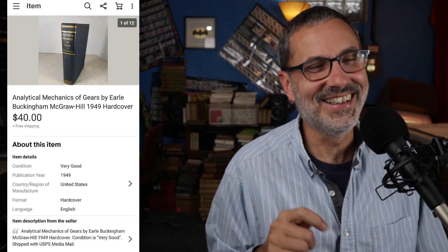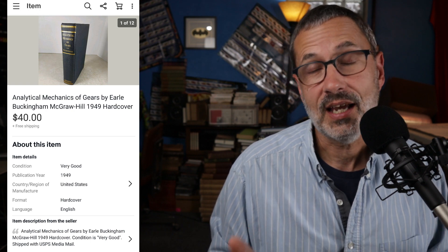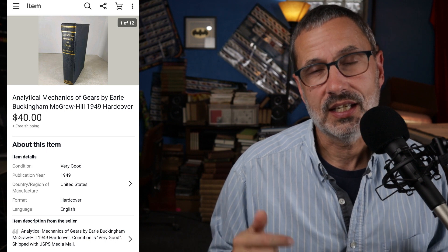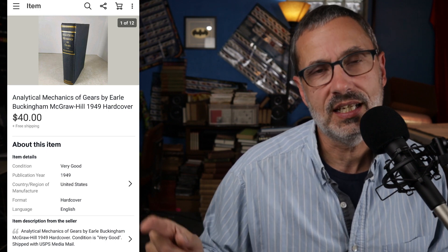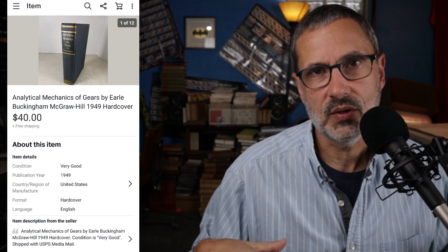Another book — Analytical Mechanics of Gears — but the sale was actually exciting. It's from 1949, a hardcover in really nice shape. I had it listed for $54.99 or best offer. I got an offer of $35, countered at $40, and got a message from the buyer saying he'd do $40 on that book if I'd do $13 each on two other books that were already down to about $15. A couple of extra dollars off to lump it all into one big sale made sense. He subsequently made an offer on yet another book for $15. So all in, it ended up being an $81 sale for books I was able to ship in one box for about five bucks — saving a ton on shipping, more than making up for the extra discounts. A really nice sale.